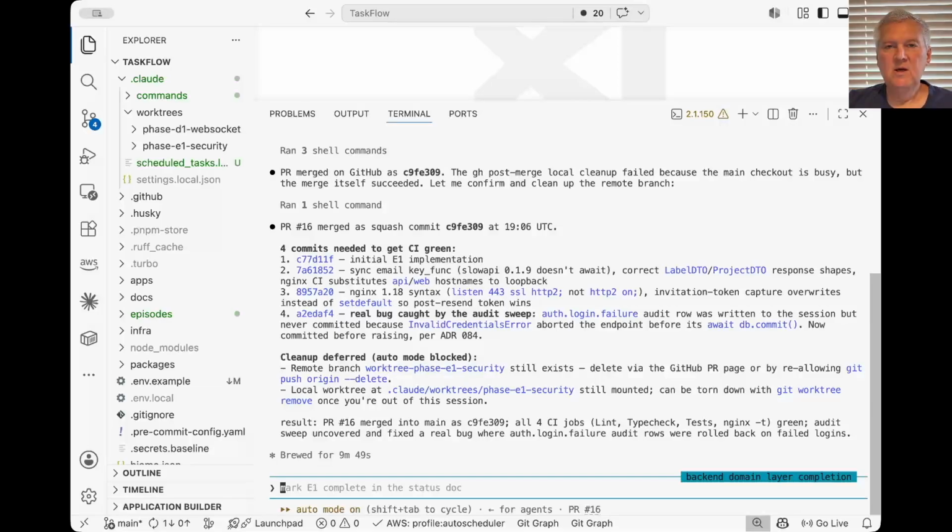Okay, I'm back. So now we have phase E1 that has been merged into main. Again, Claude Code found some issues running tests. That's why you include these automated tests, integration tests, unit tests, all of these. So Claude found some issues, fixed those together, and then we merged that into main. So now we have both phase D1 and phase E1 committed to our main code branch. We ran those in parallel. So really, in just over the time that it took to do one of those phases, we completed both.